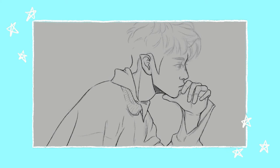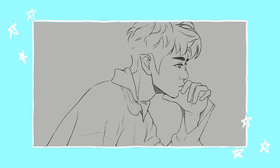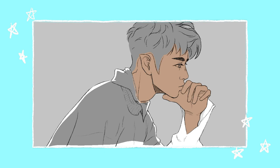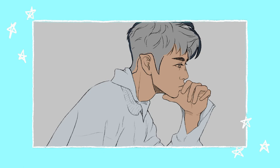And yeah, I'm quite happy with how the picture turned out in the end, because it does not look like I wanted it to look, but it's still fine with me. I was actually very scared to go back to that picture. I think I did the sketch a few months ago, and for the longest time I was really scared to start it again and color it, because I was aware that it won't look the way I wanted it to. But after a lot of experimenting and finally sitting down and getting myself to work on it again, I actually like how it turned out, and I really want to do more of those fantasy themed magical drawings.